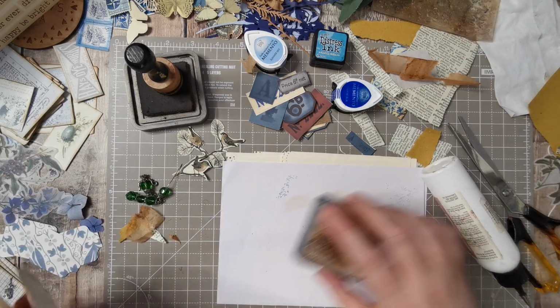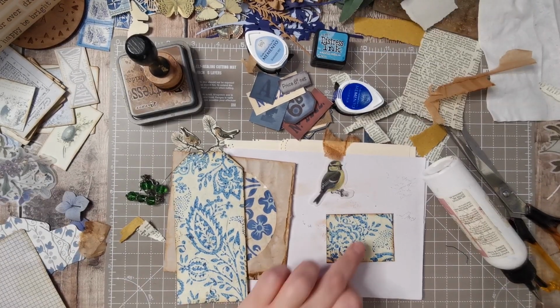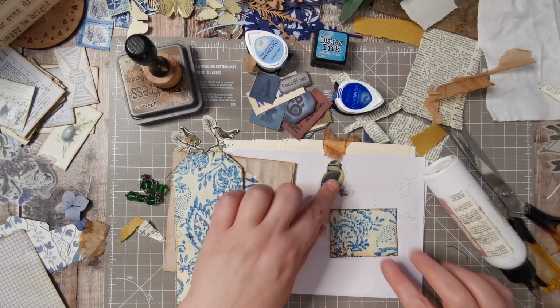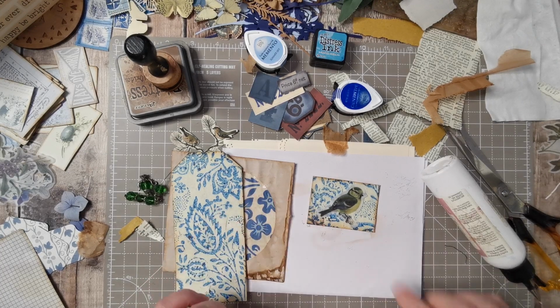2, 4, 5, 6, 7, 8, 9. Oh, must have a missing piece. Let me think about this. You know what it was? It was that little piece. So I found this little sticker. Have a lovely little tip there.